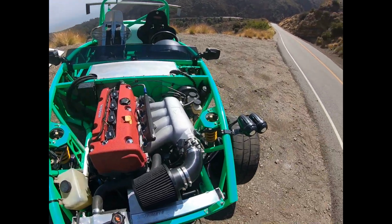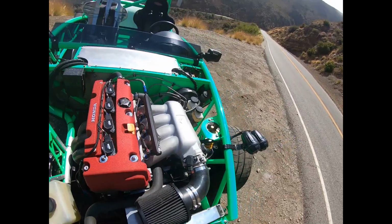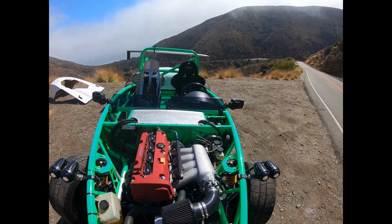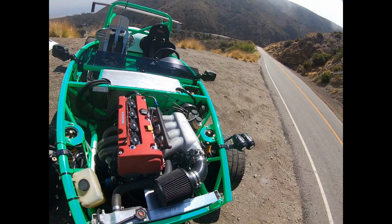Next thing, throttle position sensor. As you can see, that's an Acuity throttle position sensor. So apparently the K throttle position sensors don't take vibration very well, and the B series Honda throttle position sensors take it better.